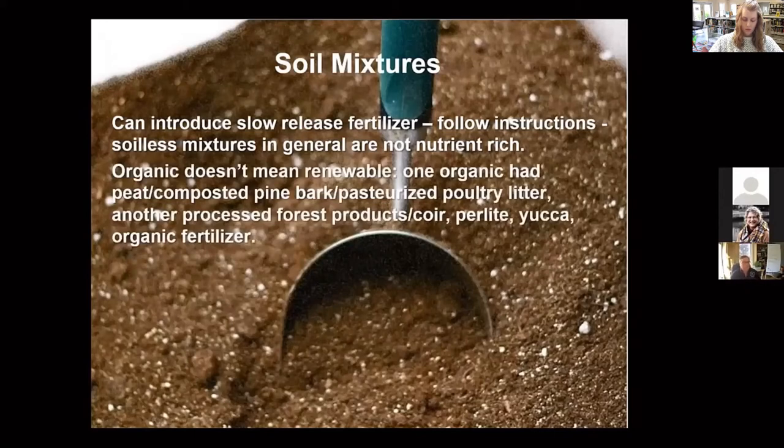Another thing to remember also is that for those who want to be organic, as we were just talking about, it doesn't mean renewable. In general, we like to promote things that are renewable, such as coir, which is the husks from coconuts, and so forth, composted pine bark. I have several examples here.